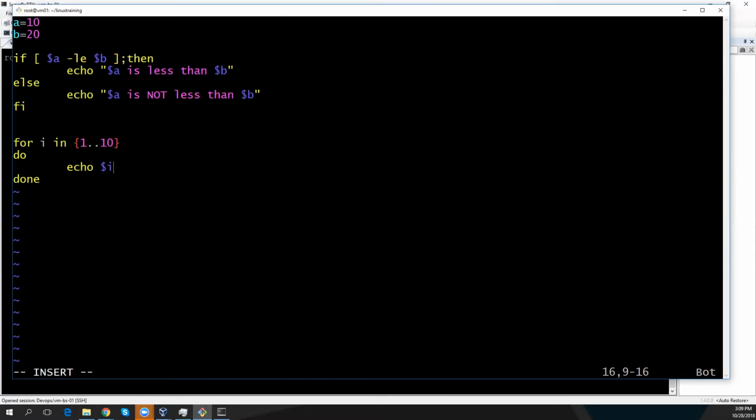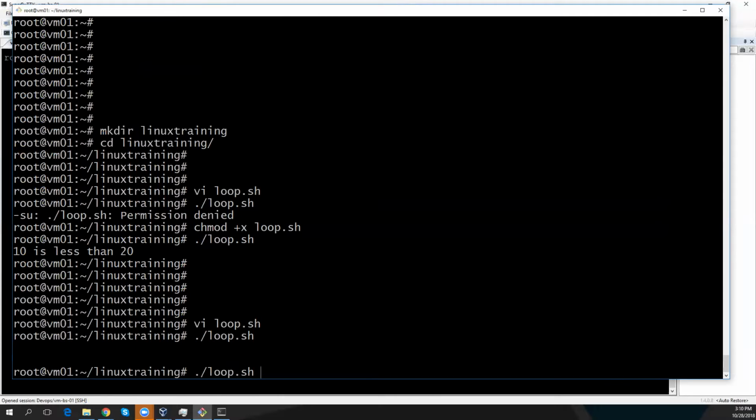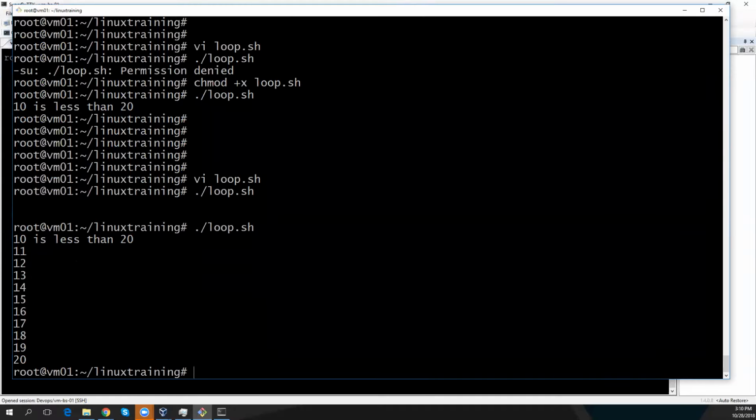No, that's one way. Other than that, use only 1 and 10. Okay. So you need to add 10 to the variable. So how to add that? We have discussed that. Did we? 11, 12, 13, 14, up to 20.